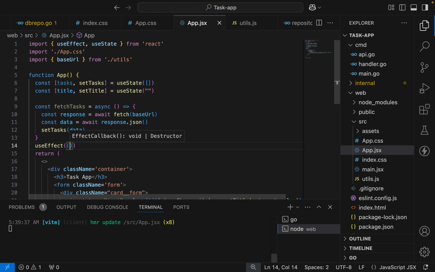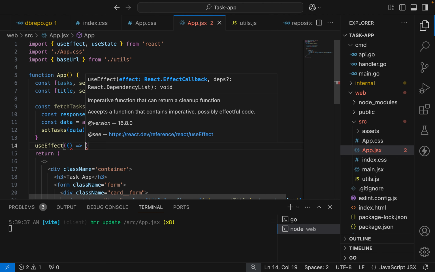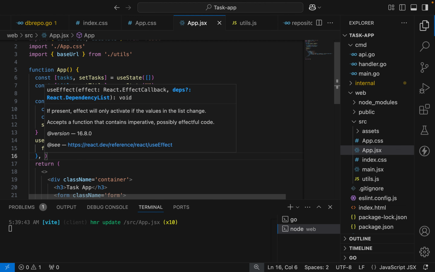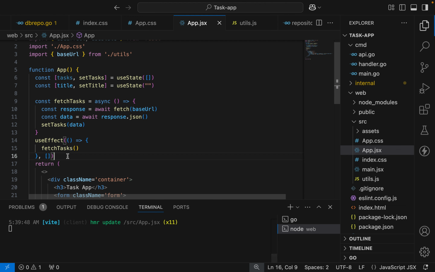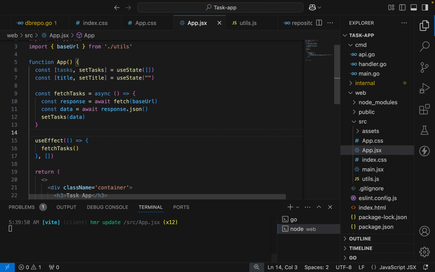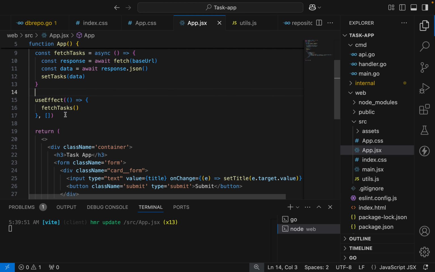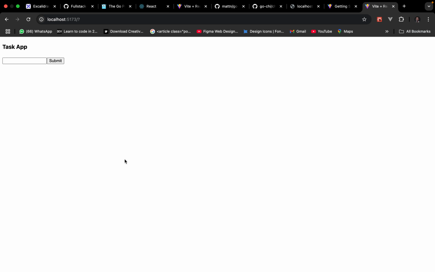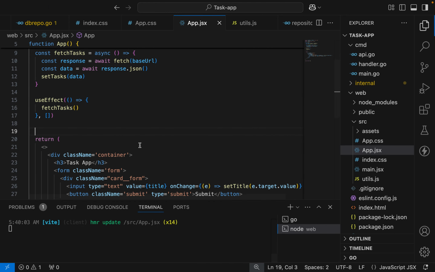So what is useEffect? The purpose is to manage side effects, right? Each time the page renders, whatever functions you are calling keep calling repeatedly. In order to stop that behavior, I need to put it in a useEffect, right? So what we want to do now is to just display what we have. That's what we want to do next.